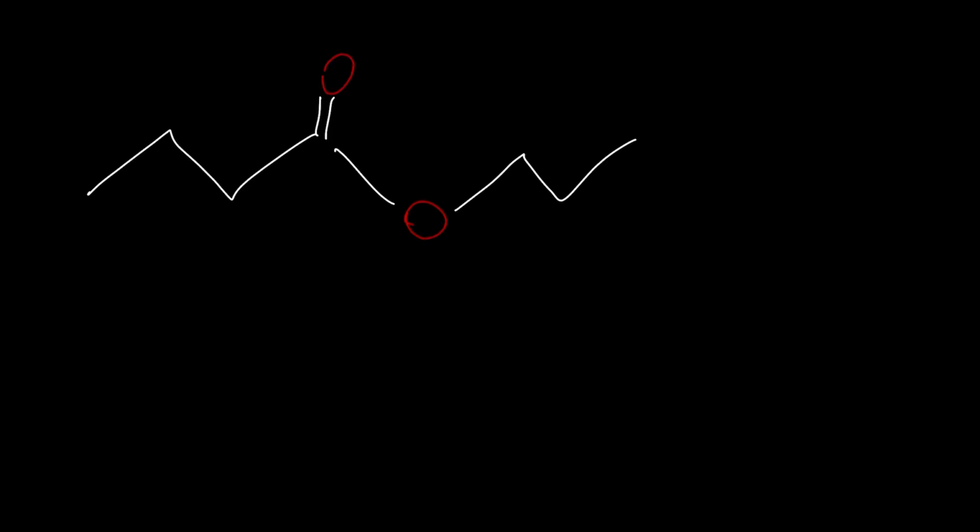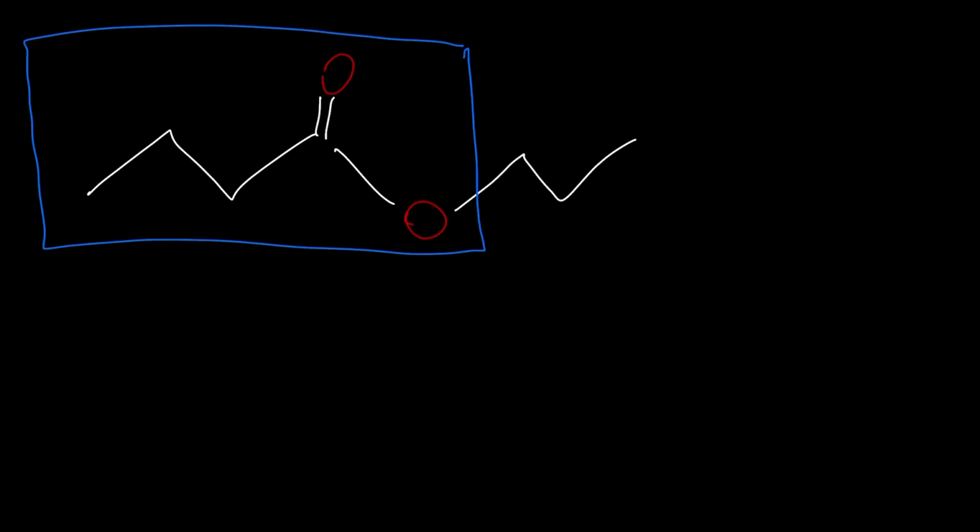How do we name this compound? You want to divide it up into two sections. You want to have the carbonyl and the oxygen on one section, and everything to the other side of it. And then on the other section, you want the carbons that are attached to the oxygen group. So now you have two sections. On the right side, you have 1, 2, 3 carbons. So that's propyl. On the left side, you have 1, 2, 3, 4 carbons, and that's associated with butane.